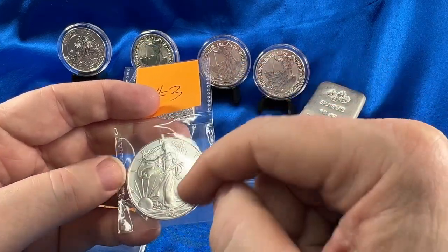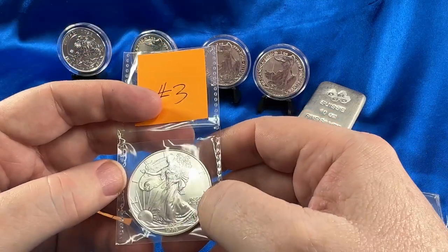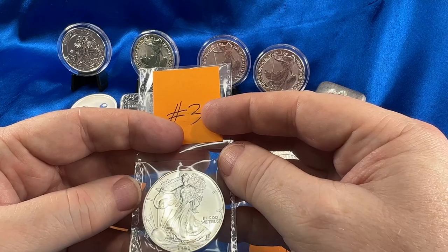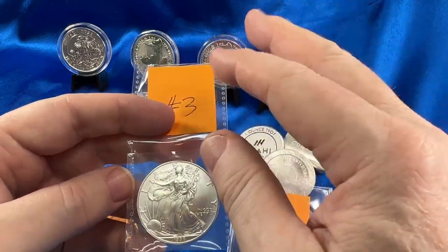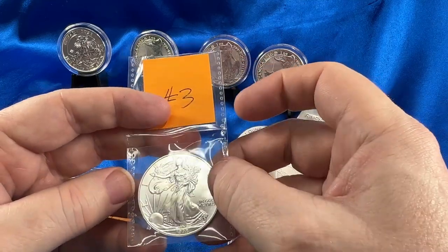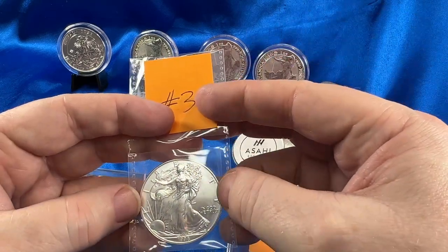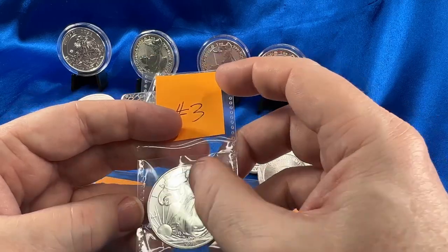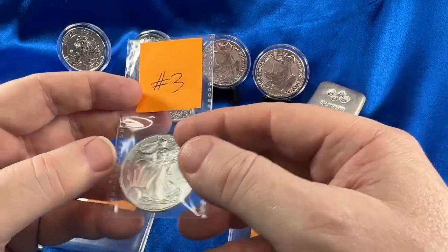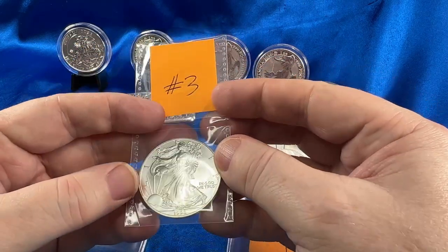Currently the American Silver Eagles — these are 1998s that have the milk spotting on them — you don't see a lot of milk spotting on these, and they do get their planchets from Sunshine Mint, one of their main providers. I'm curious to see if anybody else has Sunshine Mint products put out by their mint directly that have any milk spotting, because maybe there's something to that — that it comes from the planchets. I'd always thought they washed them before going into the minting process, but maybe they don't. If anybody knows anything about that, it would be helpful.